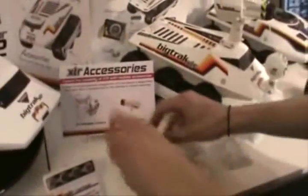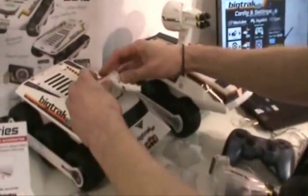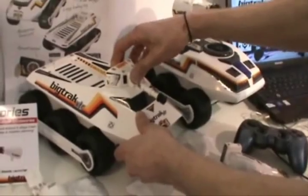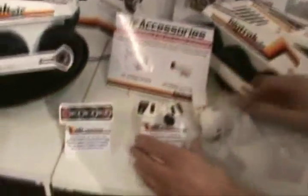What we've got is an IR gun, so you can plop this on the top of your Big Track. And if your buddy's got one of these on their Big Track, then you can do a tank battle, shoot each other. Where's the sensor to get shot with it? This is the model, so there's no sensor on it. It'll be here somewhere, maybe a little dome on the top. So you basically shoot the other person's gun and it'll spin around and stuff.